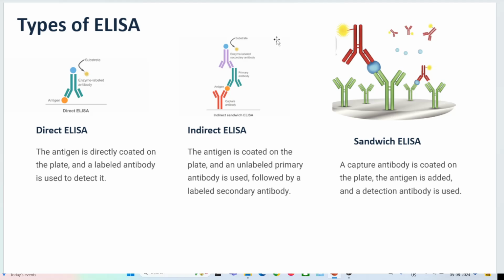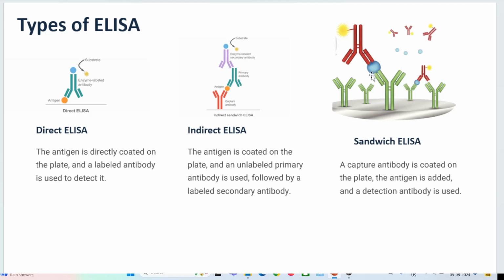So finally we are going to the sandwich ELISA. The name itself says what it is. We have two antibodies on the two sides with the antigen in between, like two slices of bread with salad in between. Here, the plates are coated with the antibody, which is our primary antibody.